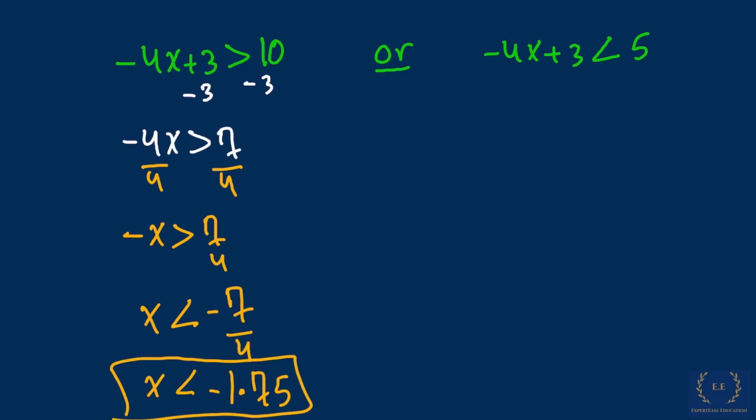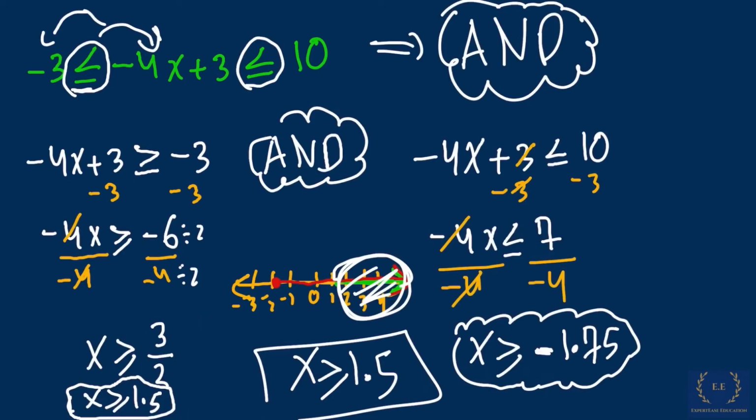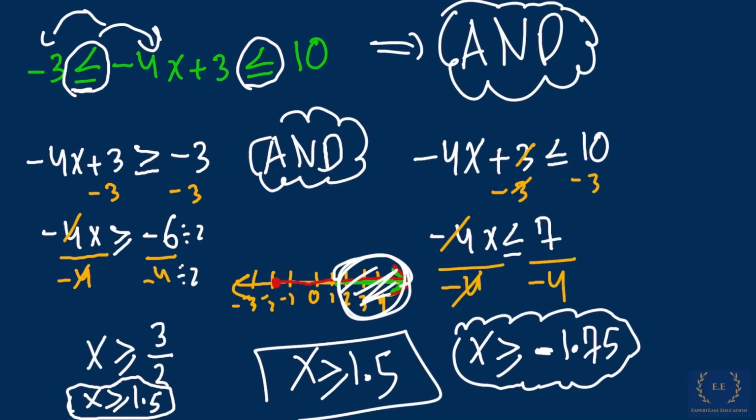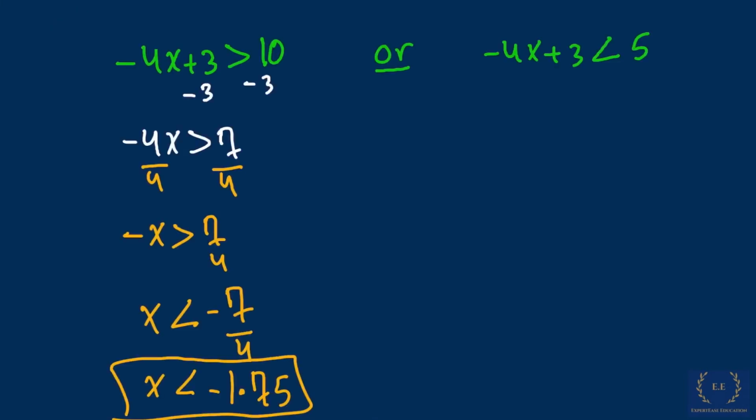Right? Now keep in mind the problems that we have, this problem is different than this problem. There are different conditions just to avoid confusion. But why I've dealt with this step differently compared to this previous step, just to make sure that you got this part right. So in this case, we have x is less than minus 1.75 for the first condition. Let's apply for the other condition where we have OR. I'm going to say minus 3, minus 3. I have minus 4x is less than 2, right?